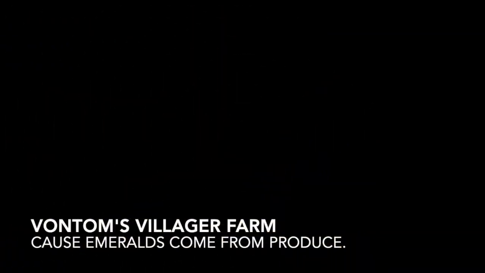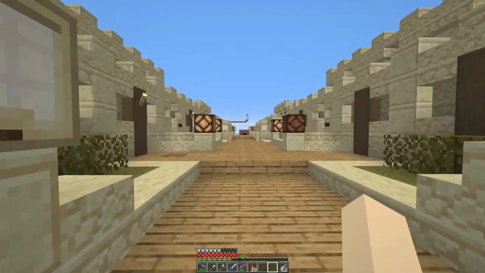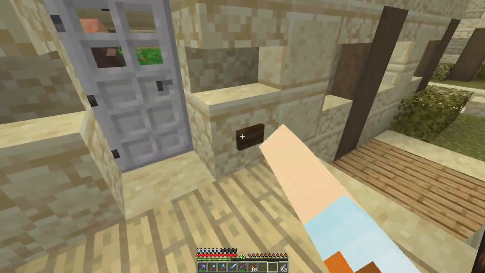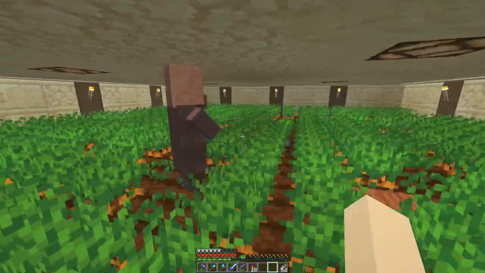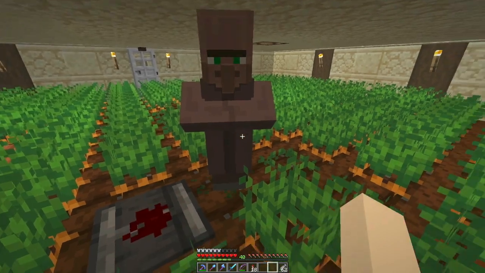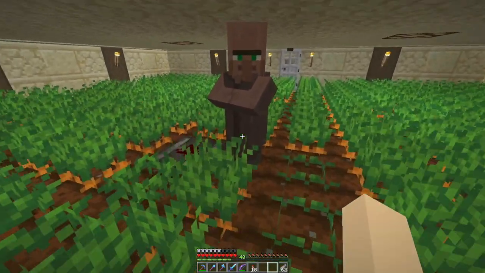All right, villager farms, because emeralds come from produce, and they do. I don't know if you guys know that. If you don't have a diamond pickaxe, you are just a couple of carats away from it. I've got a silk touch guy for 12 emeralds. It's awesome. So anyway, this is our carrot guy.